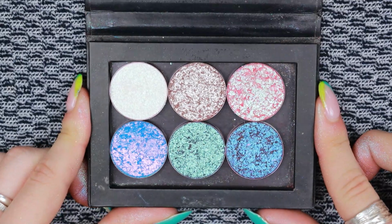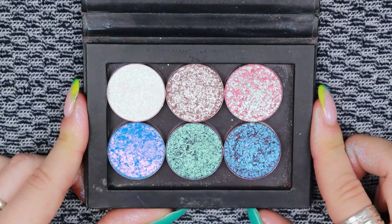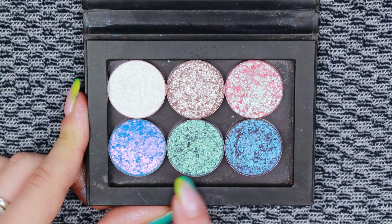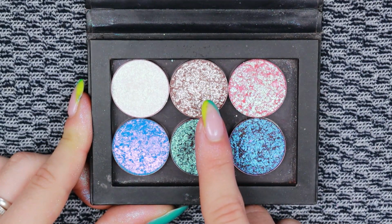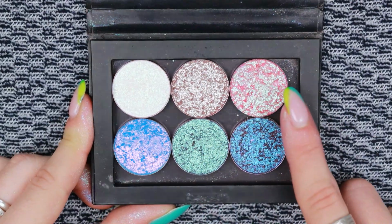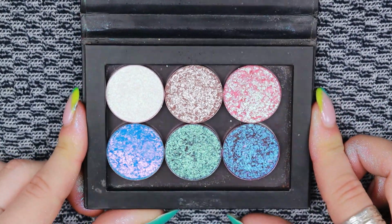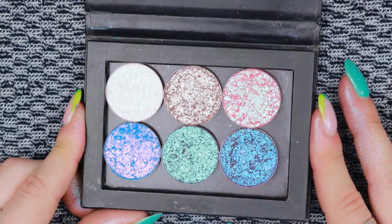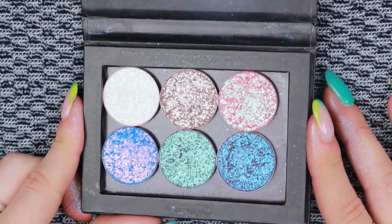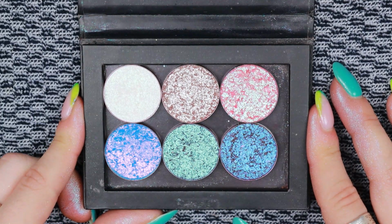Here we go. Here are my top 6 eyeshadows. I'm happy with this. I've got my blues and I've got my like bluey purple. I've got my cool tone everyday. I've got an inner corner and I've got like a bit of a wild card as well. This Sakura, I was not expecting to like love it so much, but you know what? I do. I love it. I love it with all my heart. It is so stunning. Look at these shades.